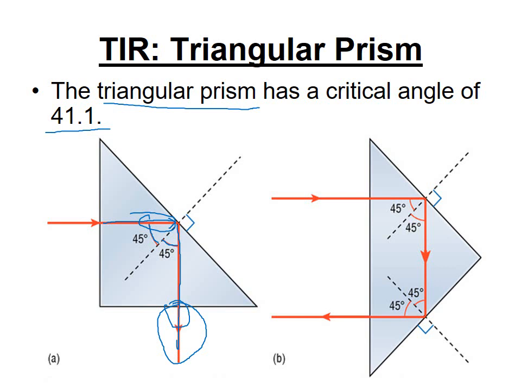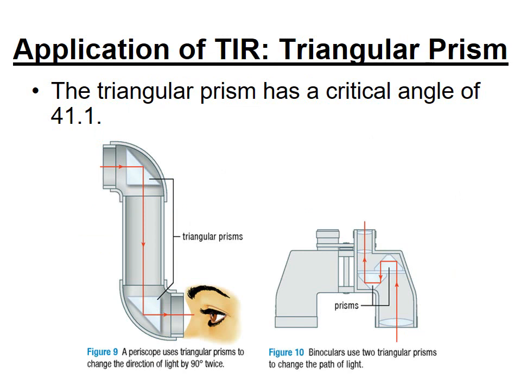Keep in mind that total internal reflection would not happen as you're going from air into the prism, because that would be a fast to slow. You want a slow to fast, which would be your air out here. So slow is the plastic prism, to fast, which is the air, to move away from the normal and have that total internal reflection. And these prisms can be used in a variety of different applications. For example, we can use a triangular prism in a periscope. We saw plane mirrors to make a periscope, but prisms actually are a little bit better when you're trying to make a periscope, and I want you to read up on why that is.